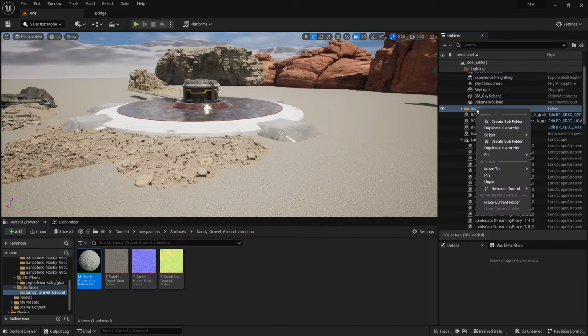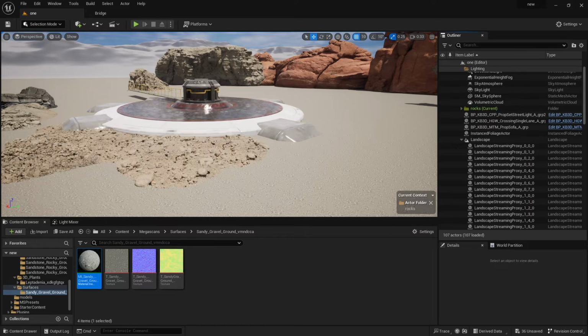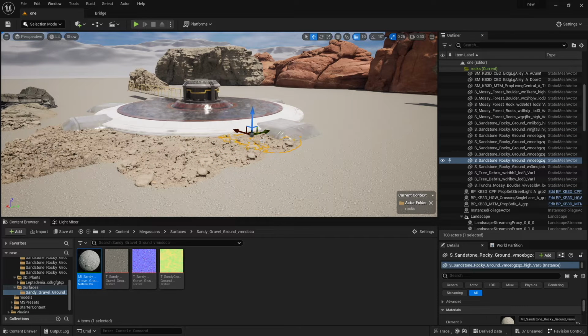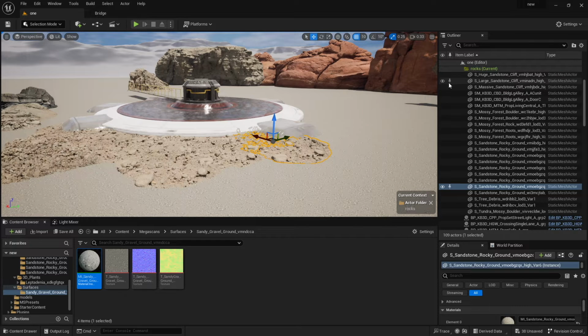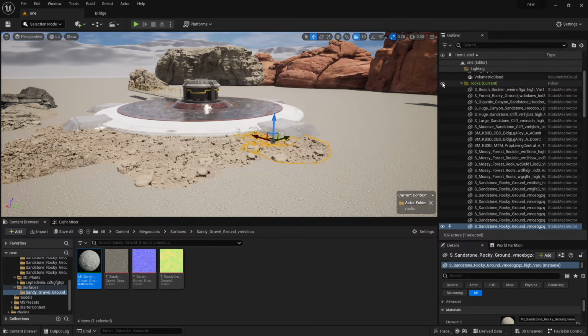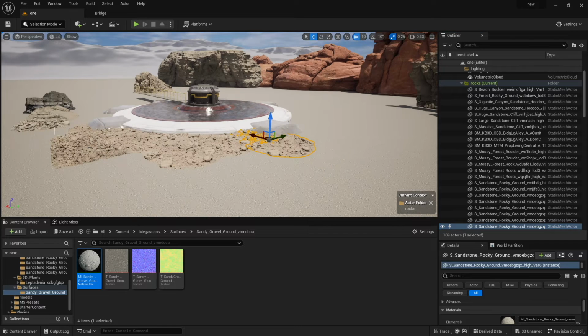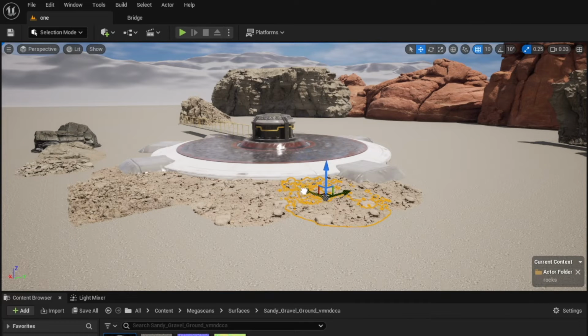All right, and now I'm gonna set this as make current folder, so every time I duplicate this thing, it gets duplicated. You'll see that it's getting duplicated under this folder. So again, if I go ahead and I turn off the rocks folder, everything turns off. Go ahead and start scaling these things. I'm just clicking Alt to duplicate it. And then now I'm gonna go click R and I'm just gonna change the scale. Maybe I can go ahead, click E, rotate this so it doesn't feel super repetitive.